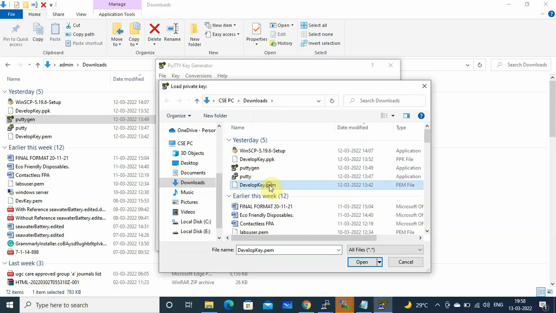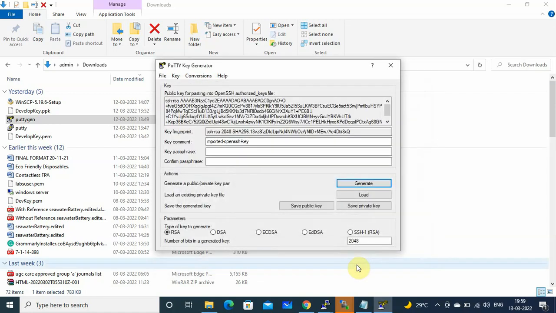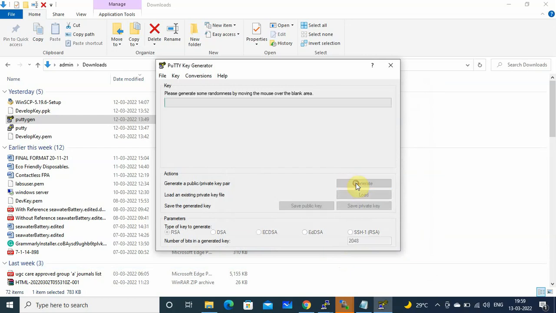Okay, you select this one, then you open. Oh, sorry. So you click it here. Then after that you just open it here. Once you open it here, you can find something there, and the entire thing is coming. Then you have to generate. For this generation you just click generate.